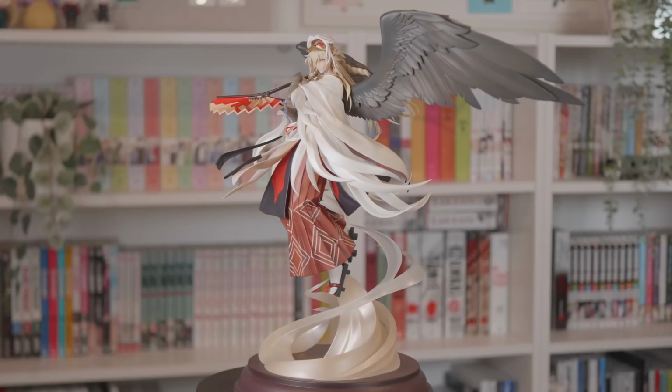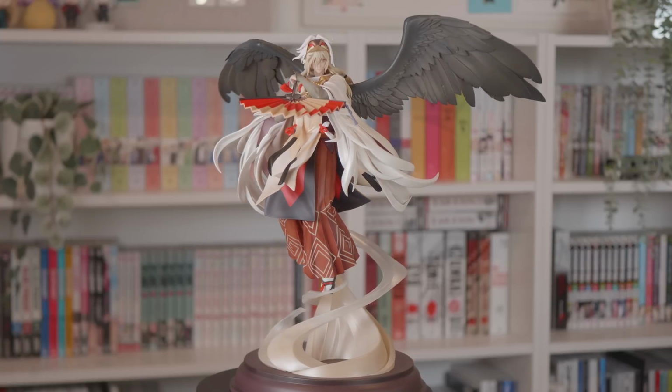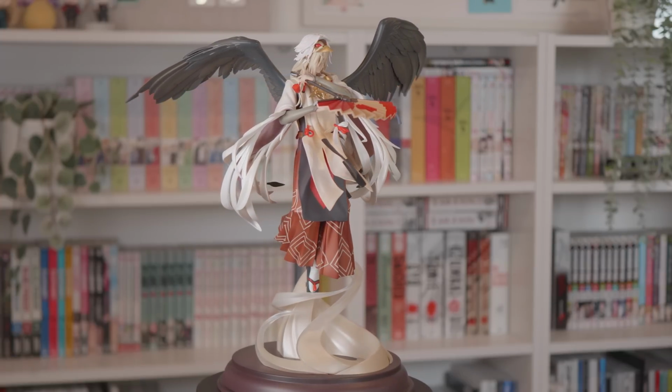Guys, look at him. This figure is unreal. I'm speechless. I love it. I love this figure a lot. He's nearly knocking me out with his massive wings. NetEase, Mythos, whoever made this, whoever took part in this, smashed it out of the park. I love this figure so much.